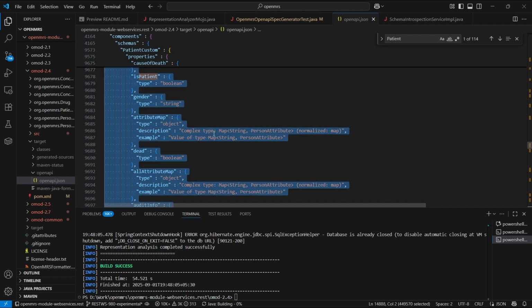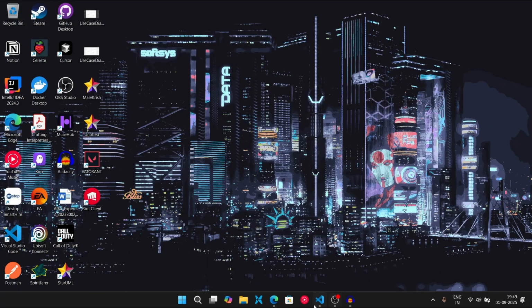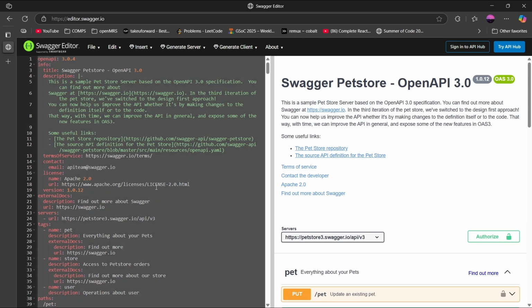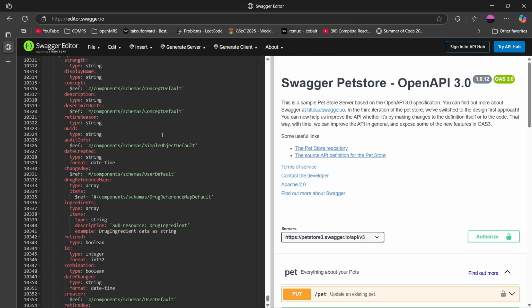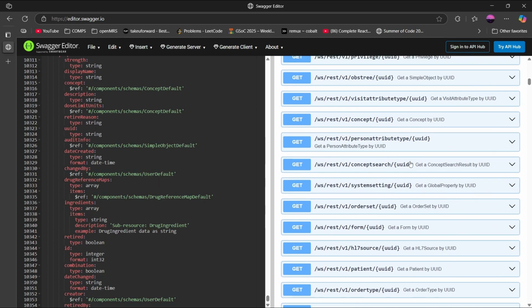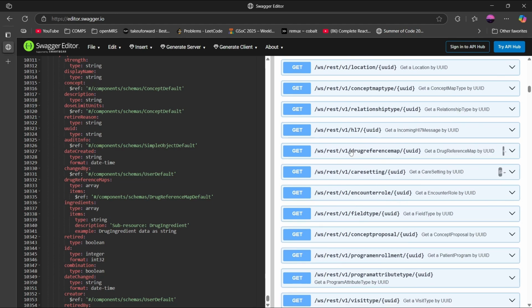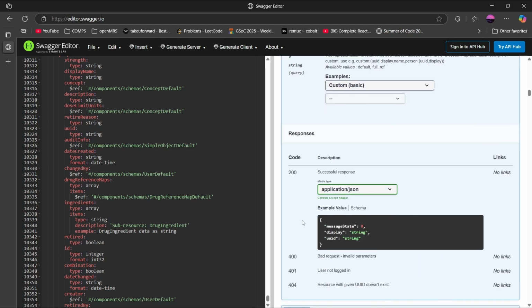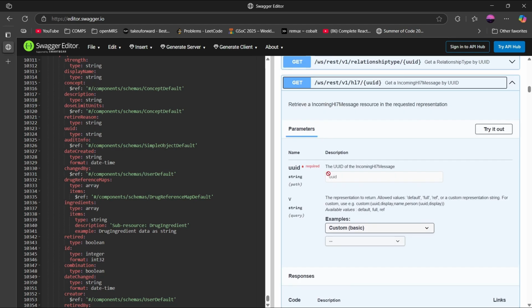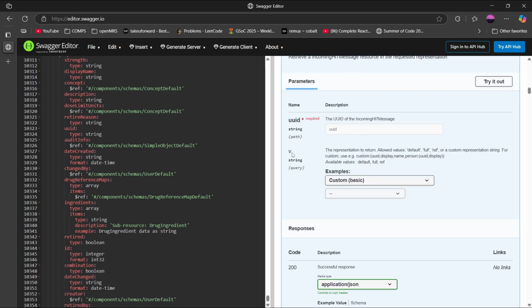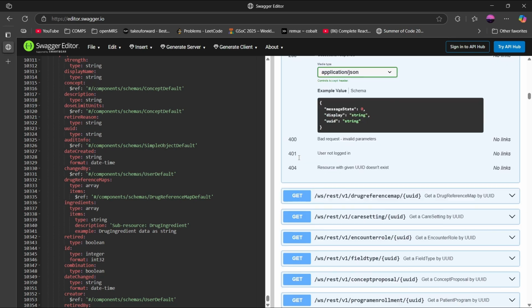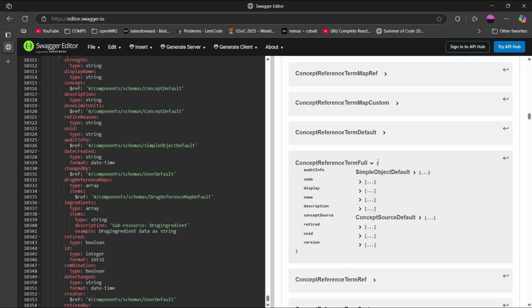I'll just show you by running this inside the Swagger editor. So let me copy paste the spec that we just generated, and here we go. We have no semantic errors, and we have all of these schemas and all of these endpoints. If I open any of these endpoints, I can see that yeah, we need a UUID, we need a v parameter of course for the representation. And if we go inside the schemas, we would see that we have the full representation, and we have something as code, and we have all the types inside. So all of these are string, this is boolean.